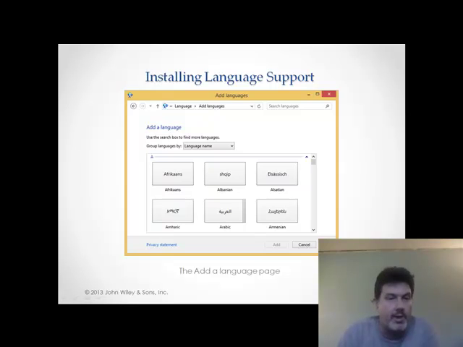In order to do that, you go to the Add a Language page, and it's a GUI interface page. You can pick and choose the specific languages that you want to add. Of course, every time you add a language module, you're going to need some additional space on the drive. So just bear in mind that drive space specifications are completely dependent on the number of features and modules you add as part of that operating system environment.